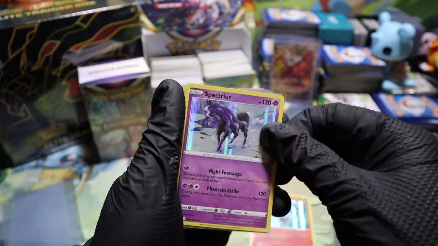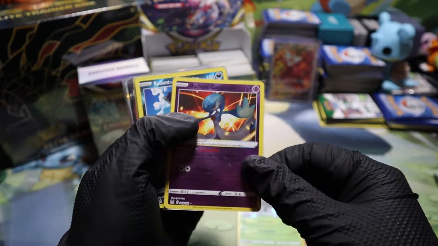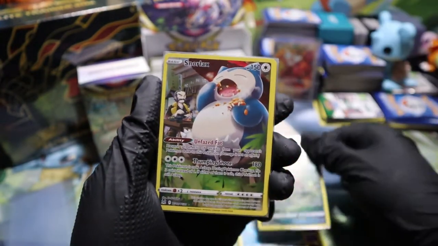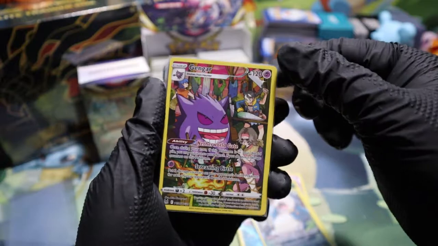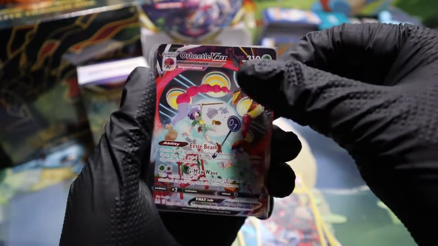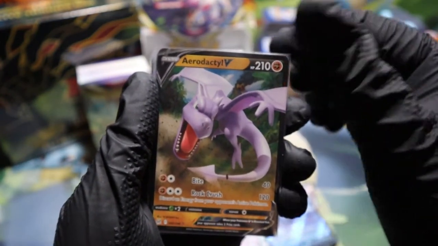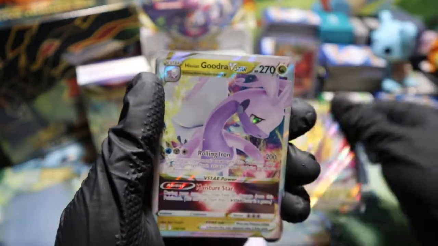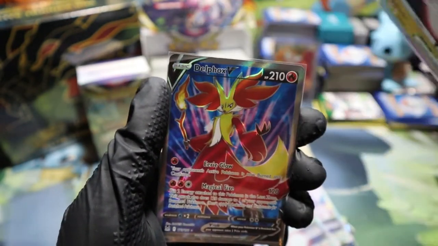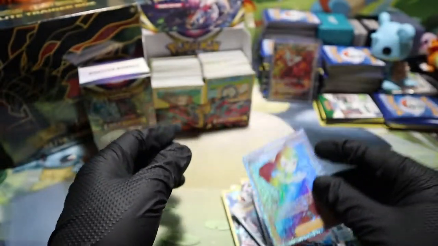We got Chandelure, Spectrier, Gengar, Hisuian Arcanine, Shiftry, Radiant Gardevoir, Radiant Hisuian Sneasler, Roserade, Snorlax, Gengar, really like the way this looks, Hisuian Arcanine, Orbeetle VMAX, Galarian Berserker V, Kyurem V, Aerodactyl V, Giratina V, Hisuian Gudra V-Star, Aerodactyl V-Star, a Giratina V-Star, we got a Full Art Delphox V, and a Rainbow Rare Orizu. So that is it for this video.